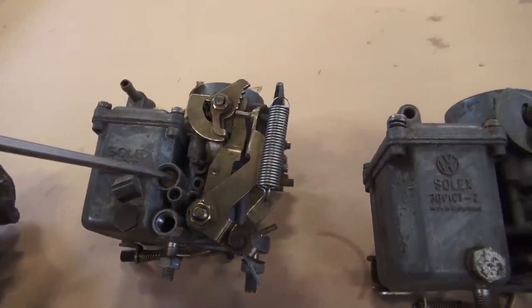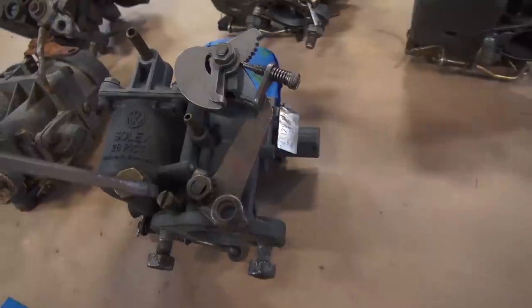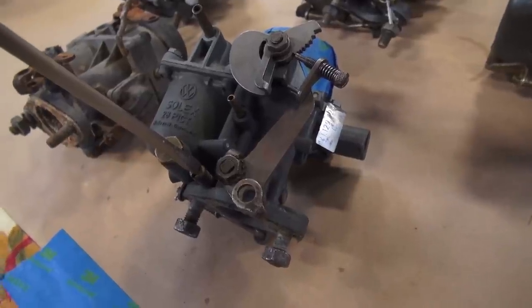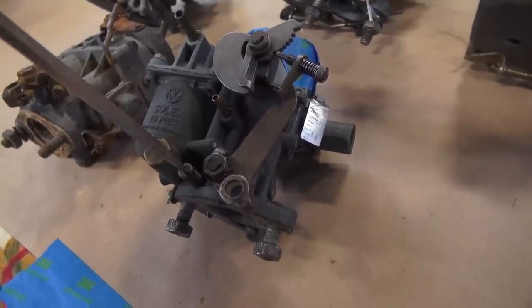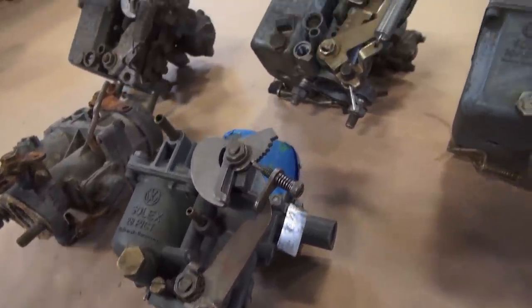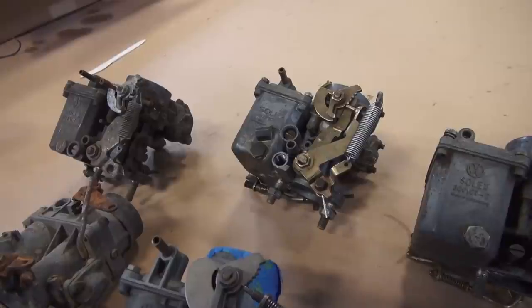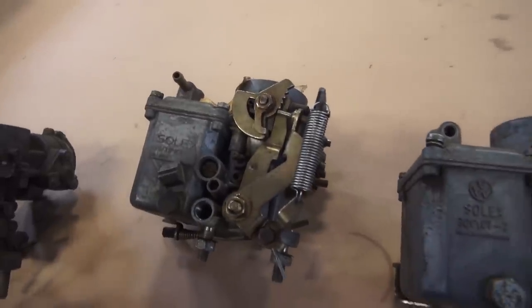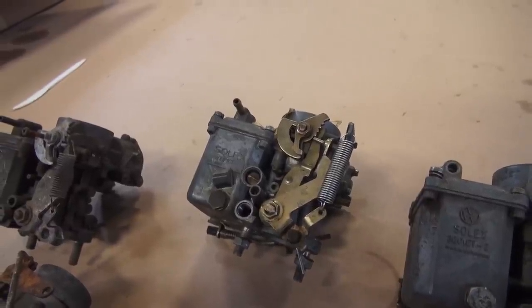I'll demonstrate briefly how a motor should sound as you make adjustments on a dual port motor. On the earlier single-screw carbs, I don't necessarily go 10 half-turns out — I just back it off a bit so it's not bottomed, put it on the motor, start it up, and adjust from there. Honestly I do it all by ear — I don't use laser guns or any fancy equipment. As long as it sounds nice and smooth and there's no hesitation or popping when you hit the gas, you're pretty much good to go.